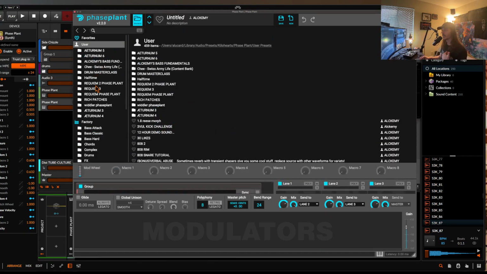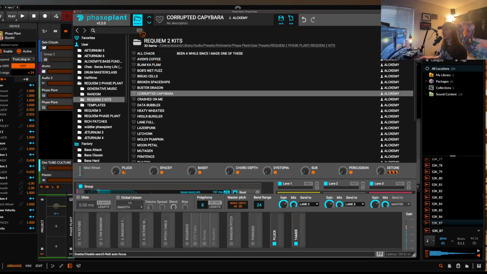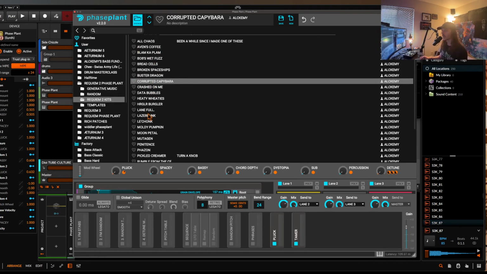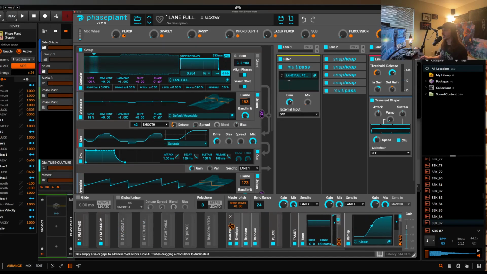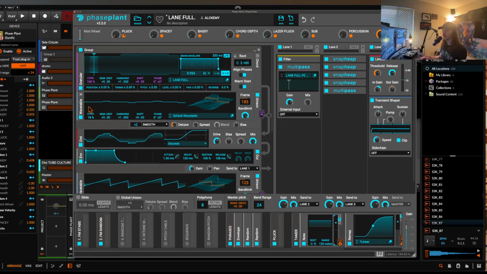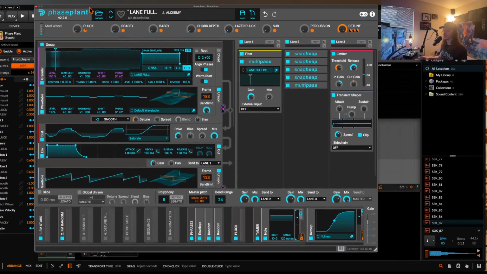A lot of times when I get into the designing of my patches, most of the work actually comes from setting everything up. Let's use a different one. I always use Capybara. Setting stuff up like phrases, right? So that way, if we turn this on, then every time we hit a note on this, it's going to be something a little bit different, but that way you get more randomization, but still hopefully usable stuff that you can utilize for fills or for little plucks or whatever.